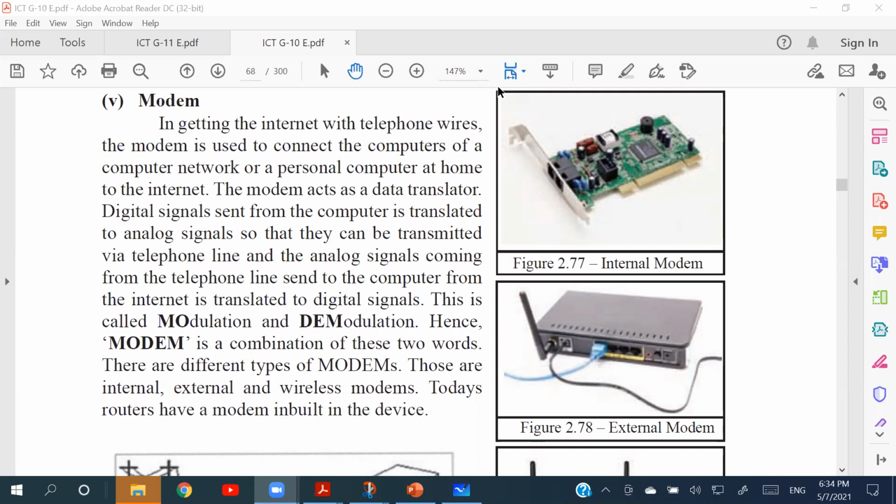So let's write down the things regarding the modem. Right. You can start from here.